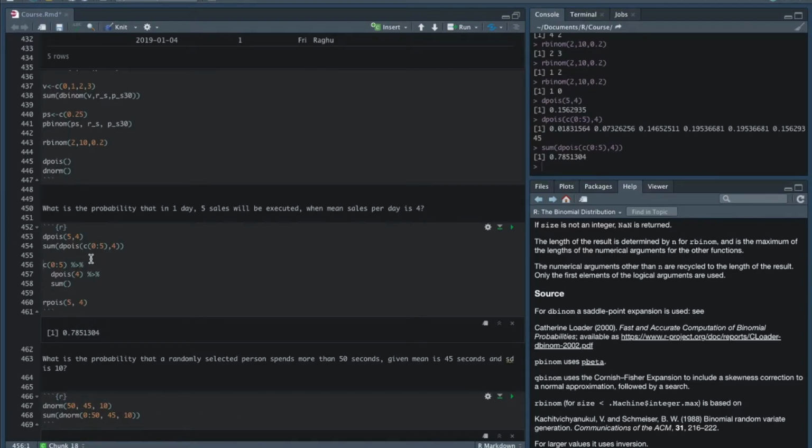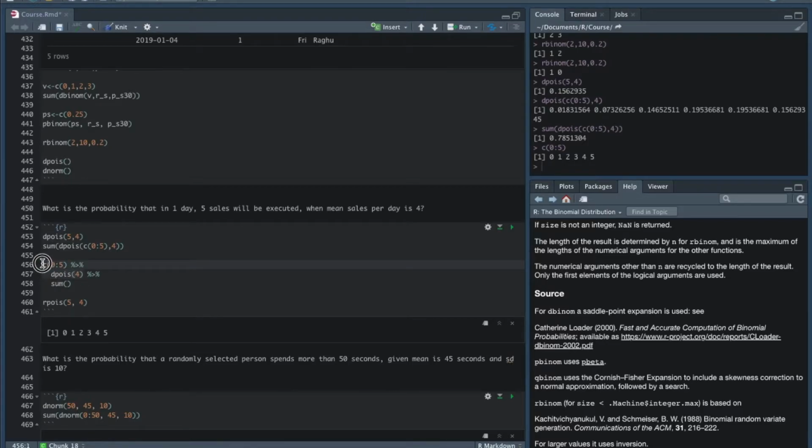It's a good time to show the pipe operator in action over here. In case you do not remember, the pipe operator was discussed in one of our previous videos. If we want to use the pipe operator here, we start with the data. The data here is 0 to 5, because we want to calculate the probability of 0 to 5 sales happening and then add them up. Let me select this and run to show what it is, 0, 1, 2, 3, 4, 5, and then we pass this value as the first parameter in the function here.